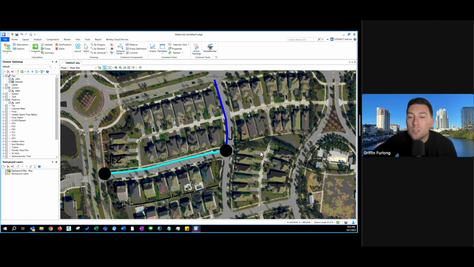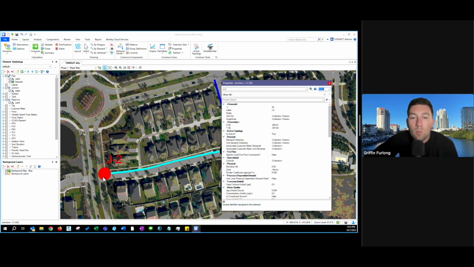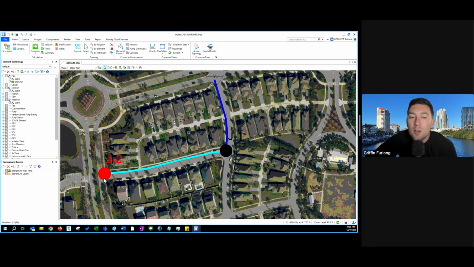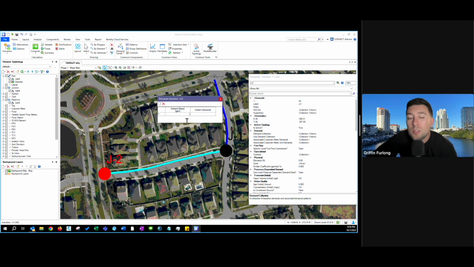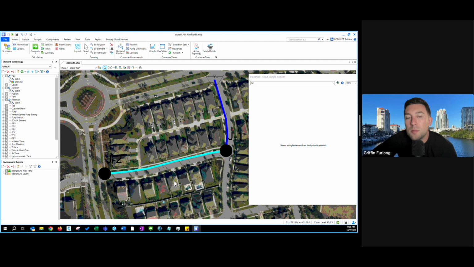Now it's time to throw some demands into the junction. There's a couple ways that you can do this. One, you can just double click the junction, and here we have either a demand collection or a unit demand collection. Here we can double click our junction, and here we have the property box. I'm going to go to demand collection right here. Voila, we got a little dialog box here. So you can actually enter in a baseline demand. For this case, I'm just going to assume that J2 will have about, let's say 10 gallons per minute. So we got 10 gallons per minute flowing through that system.